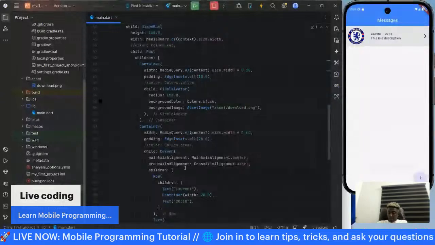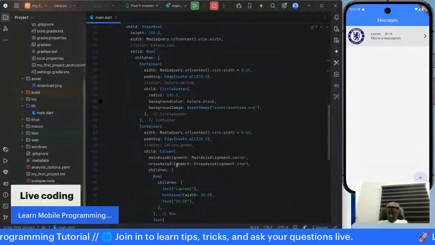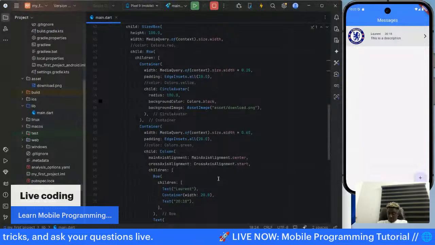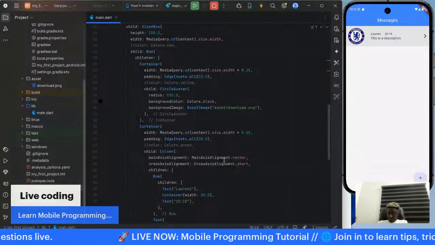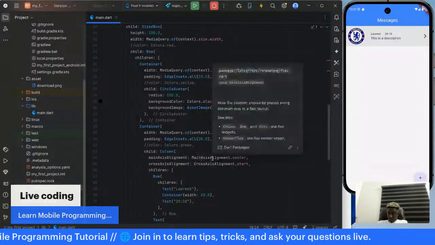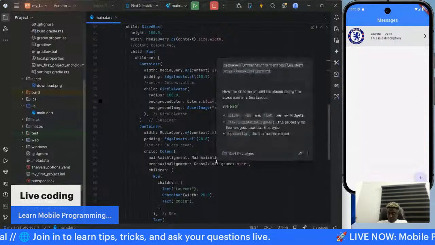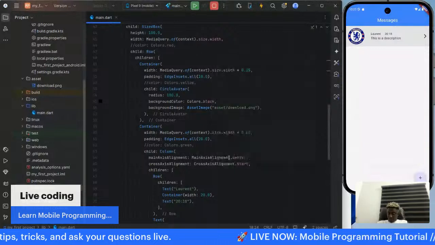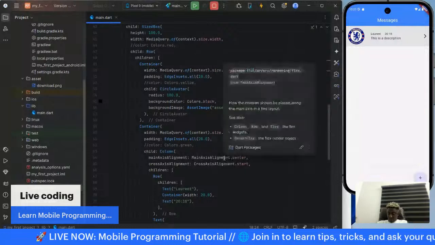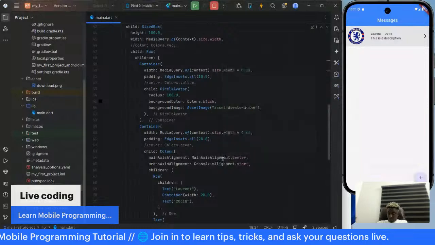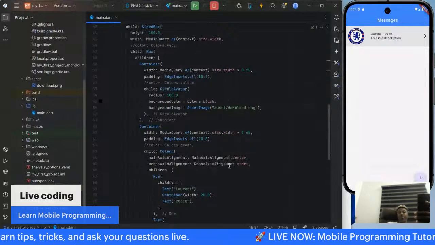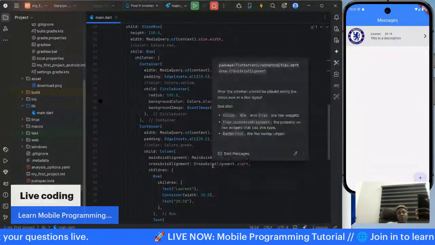So what makes these two different is that this one here works with row, and these guys here work with column.